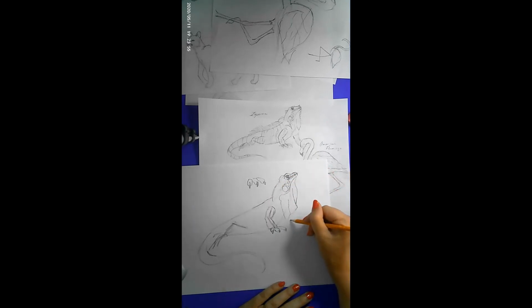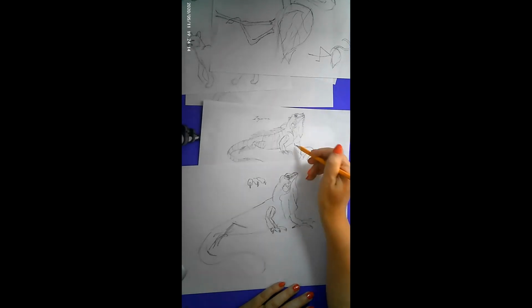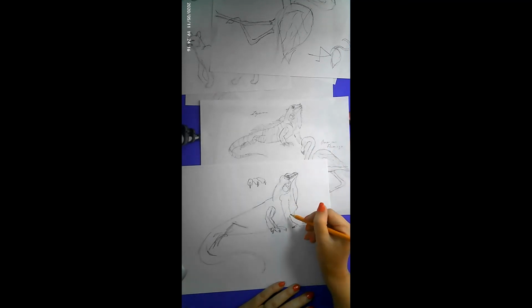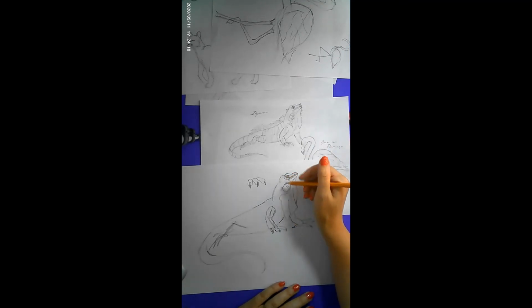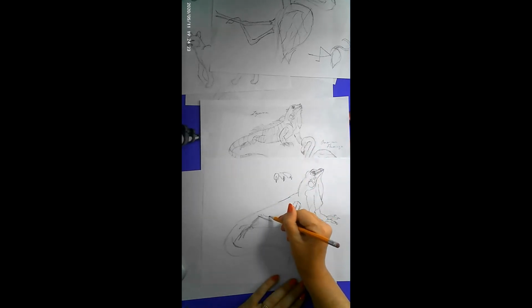Now I can add the other leg in. Again, a weird muscle. This time it is kind of seen from the side, but we're going to go ahead and put this in. On my other sketch, you probably noticed that the flamingo head is covering it. Okay? And that's okay. Again, in sketching, that's fine. All right, so we are almost there. I'm going to finish this back leg. Again, has this interesting muscle shape. The knee.